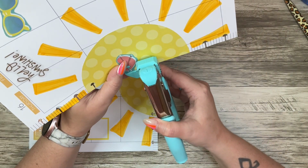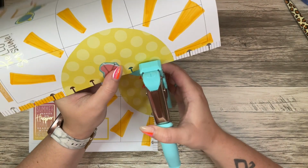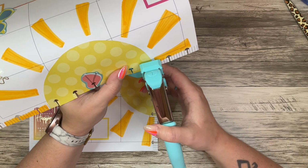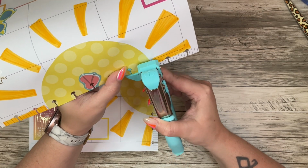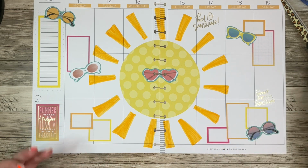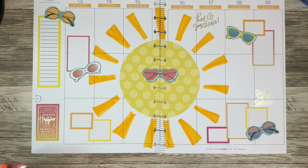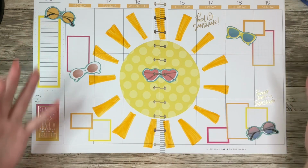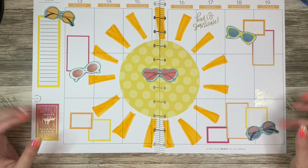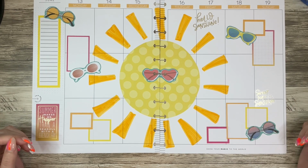Do you ever have those ideas in your head and you're like, yeah, I need to do this, and then you don't end up liking it? Also, I feel like I already said this, but I'm glad that I liked this spread. Oh boy. Maybe I shouldn't have filmed this right now, but I just felt like it needed to be done, okay? I also feel like it just needs something else, but I don't know what. What does it need? What is it missing? I'm really not sure.